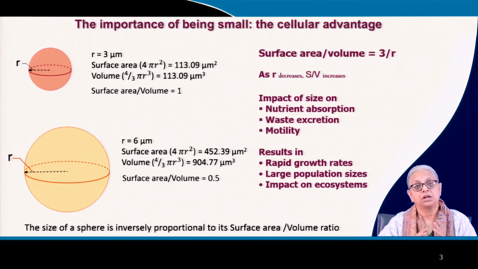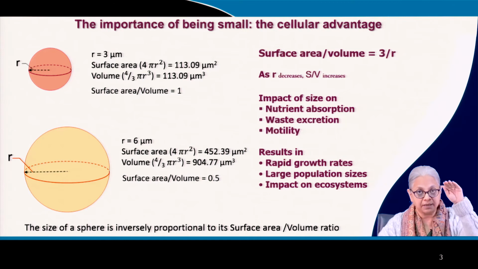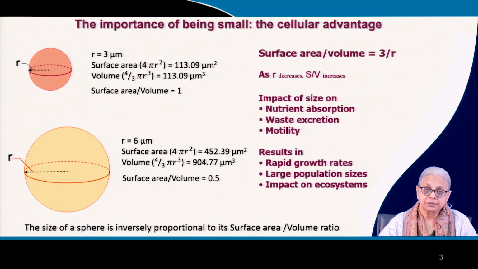So is there an advantage in being small? The answer is yes, because as the radius goes down, the surface area to volume ratio is increasing. So the smaller the cell, the greater the surface area relative to its volume, and it is the surface area that brings in nutrients and excretes waste. So remember, they don't feed like us. We feed by ingestion. We have only one inlet, and that is our mouth. So whether it's water or food, it goes in through only one inlet.